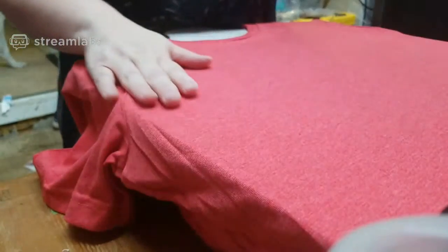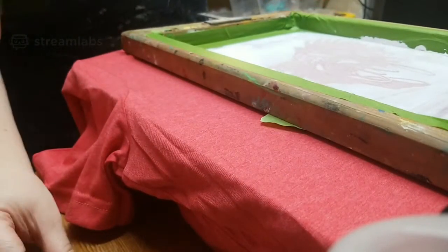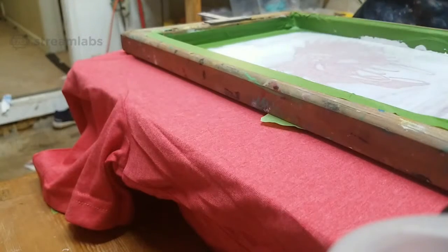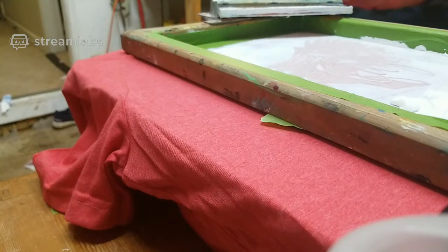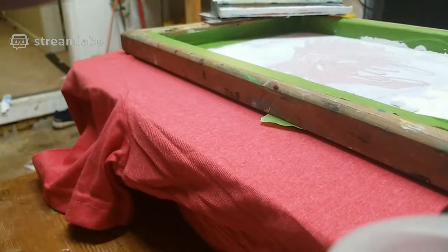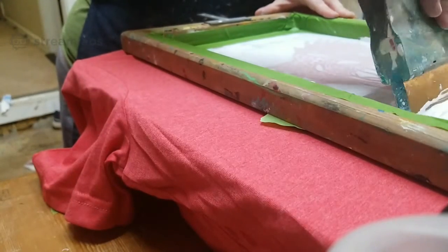Lint or something. Okay, white. I'm probably gonna have to add a little bit more white. So give me a second. It's always with caution that you should put ink on your screen because it could drip anywhere on the shirt, which, you know, I have done numerous times.